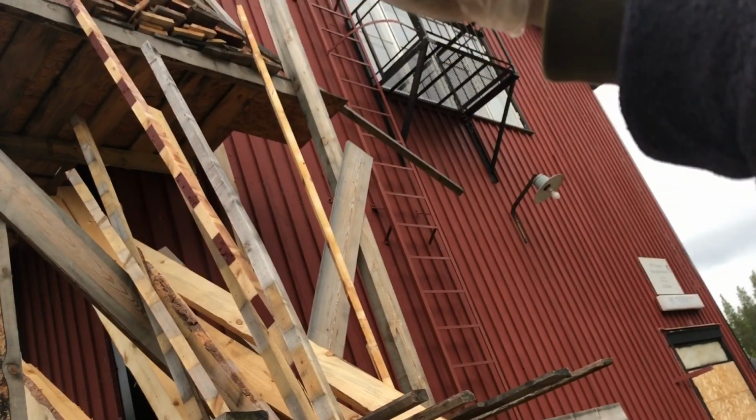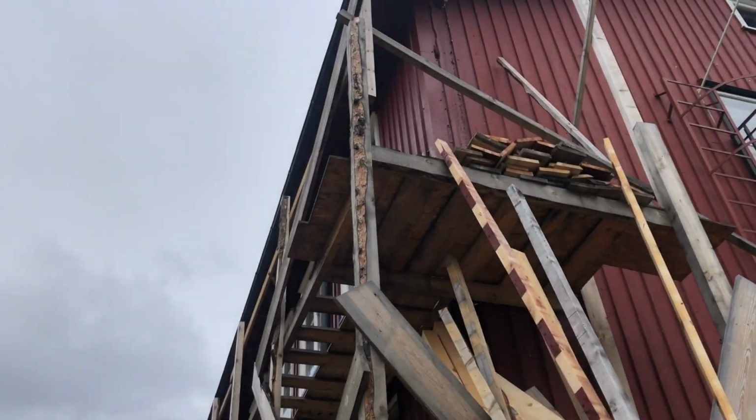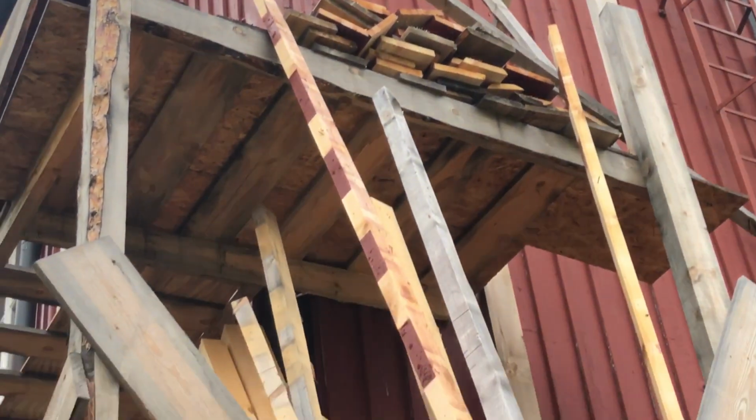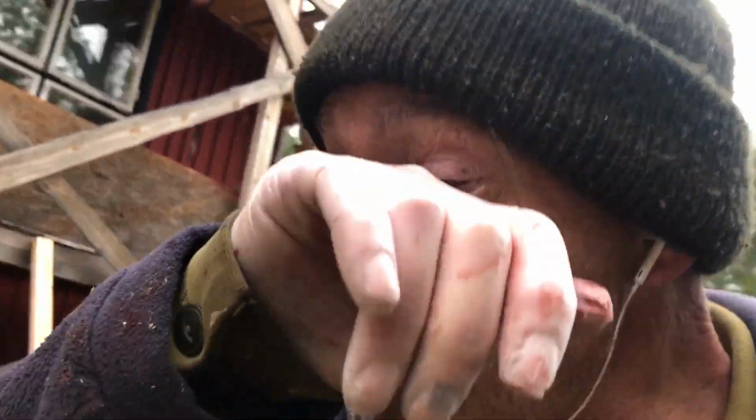That allows me to do all the repairs to the building here. I don't even know if you can see the holes. Anyway, it allows me to do all the repairs there and paint without any additional cost of hiring equipment. And it's not just the hiring equipment. A local company that I buy a lot of materials from does me a really good deal on that Sky Lift.